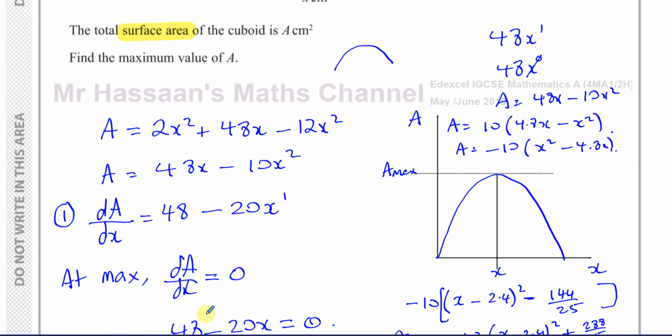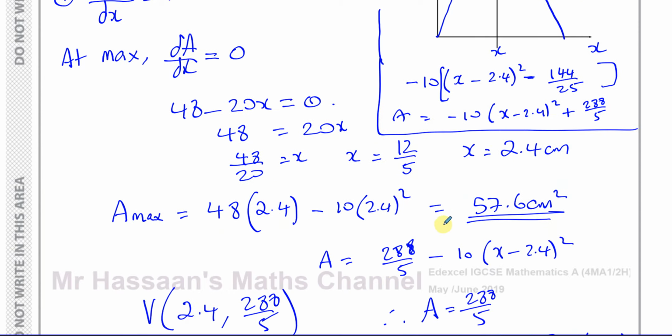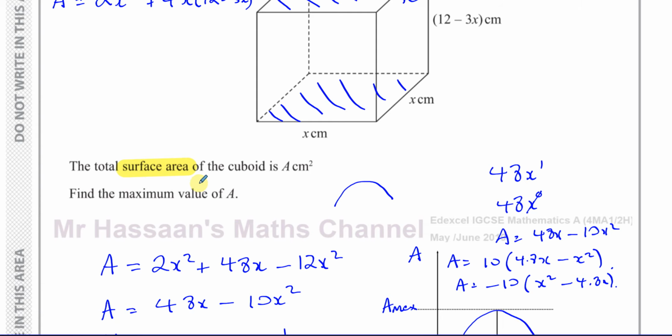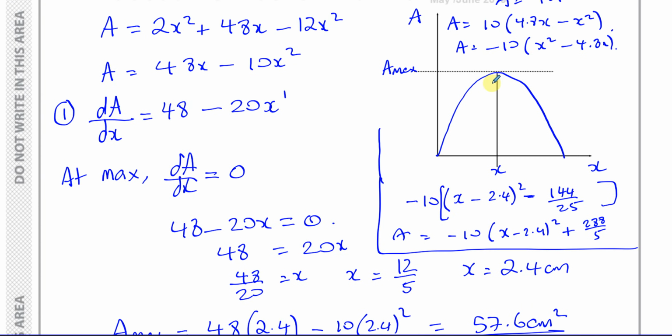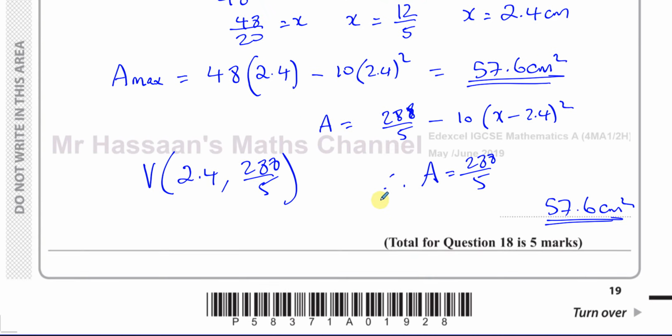So there's two ways of doing this. One is by differentiation. Another way is by completing the square. I think the differentiation way is probably easier here, but there are alternative ways of doing this. I kind of mixed them up here, but anyway, that's how you deal with finding the maximum of an expression. Now, it didn't tell us to justify that it's a maximum. The fact that we've drawn this graph shows that we understand it's a maximum, so that's fine. All right, so that's the answer to this question.